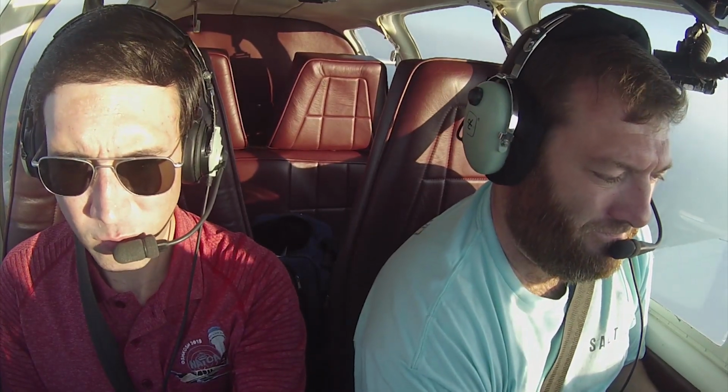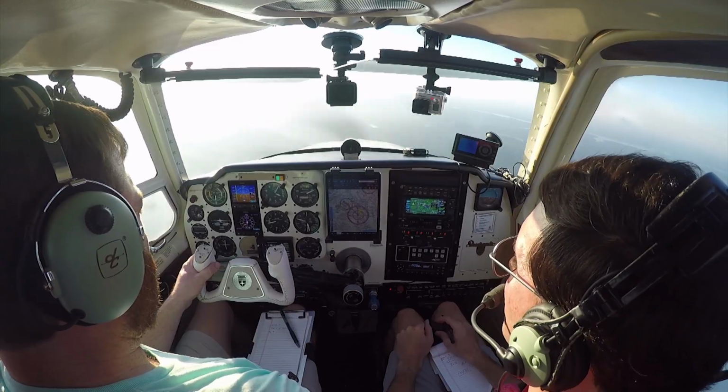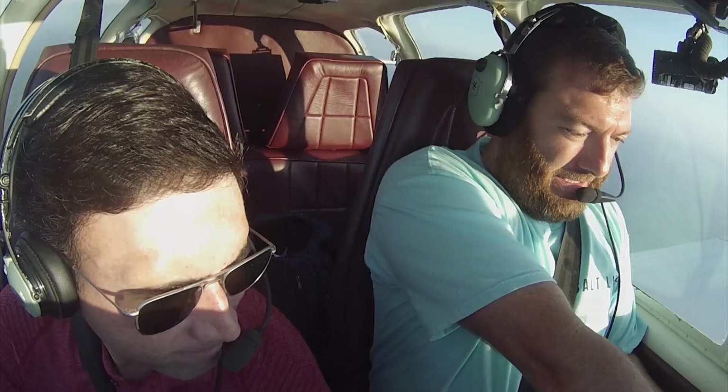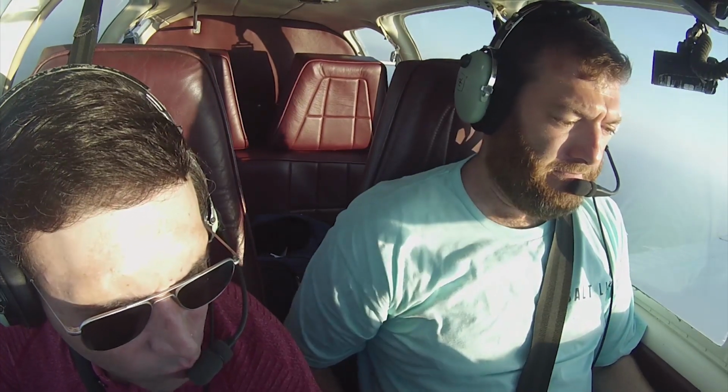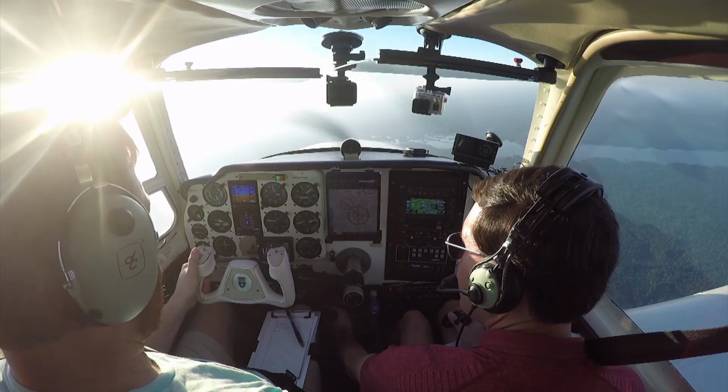Taxiway Zulu between Bravo 7 and Bravo 8, movement area. Between Charlie and South Ramp, movement area. You got information Romeo. Flight weather information available for Tallahassee and surrounding areas on all high and low flight service frequencies. Advise on initial contact you have information Romeo. Cessna 41 Charlie, flight change of plans, expect runway 27 at Tallahassee, right base.